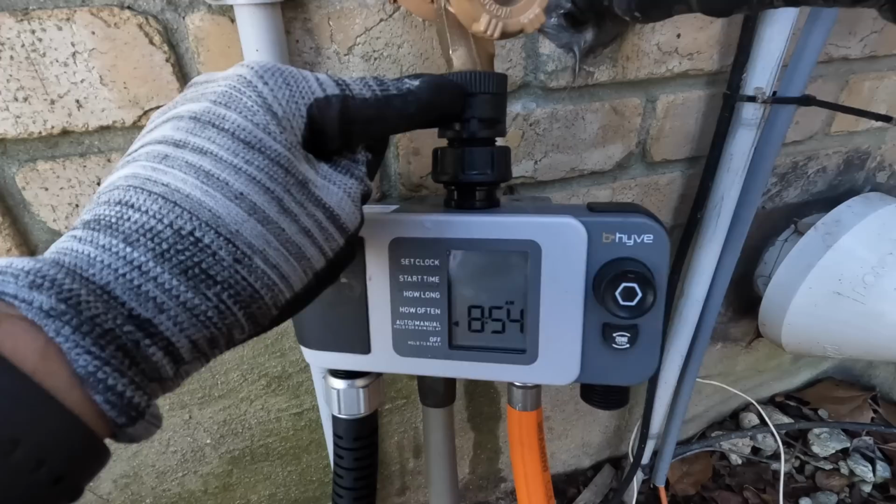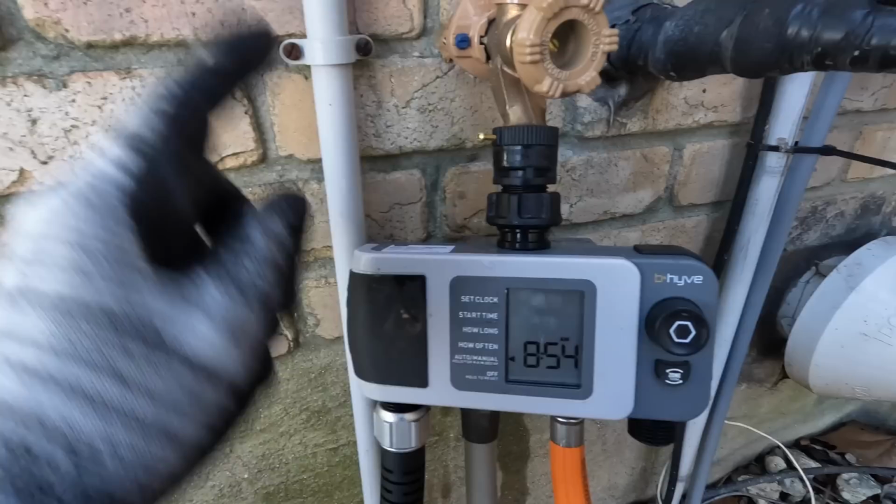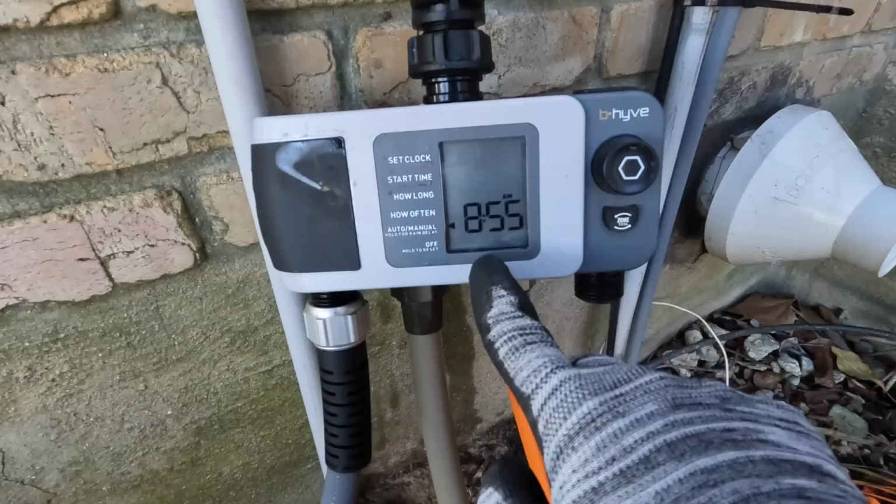You'll notice that I have a little black backflow device here connected between the timer and the hose bib. And here is the system. And I really like their new setup because you can control them manually on the interface. I will walk you over there and show you the old version, which you could only control with the app.